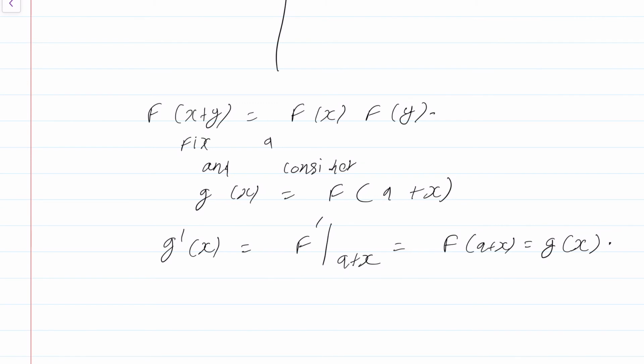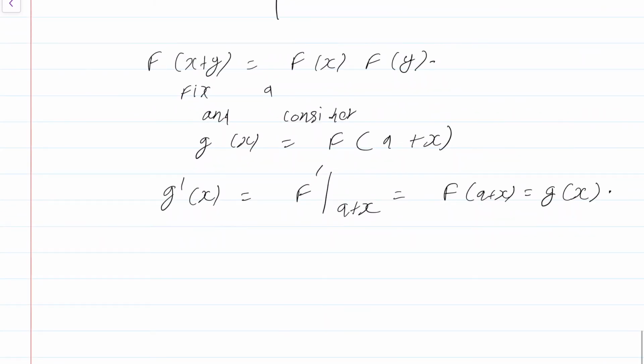With that, just that property alone, we will be able to show that f of x is equal to k times g of x. We will not be able to show that this k is equal to 1, because we don't know that g of 0 is equal to 1, but this is a start. Now substitute x equal to 0 and let's see what happens.